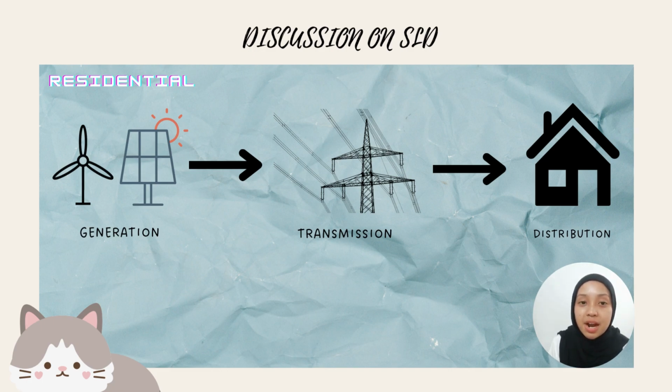As the power stations are far away from the end user, electricity needs to be transmitted, which takes us to the second phase of the journey of electricity to our home, which is transmission. Between transmission and distribution, there is a substation consisting of a transformer. And the last phase of the journey of electricity to our home is distribution. In this phase, power is stepped down and this low voltage power is ready to get into our home.